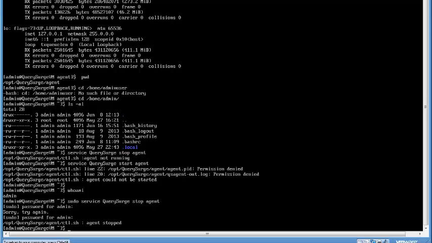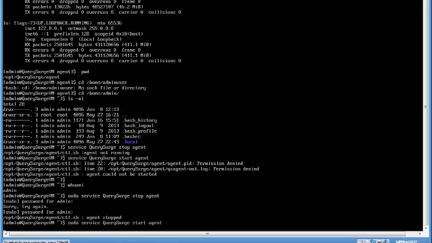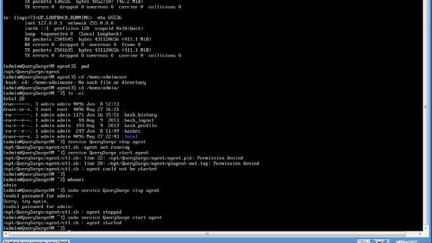Okay, so the agent was running, and now it stopped. Now we're going to start the agent by changing stop in the command to start. And now the agent should be able to see all of our new driver files. The second important thing that I need to mention here is that you need to do this for every agent that you have deployed where you want to use these drivers.